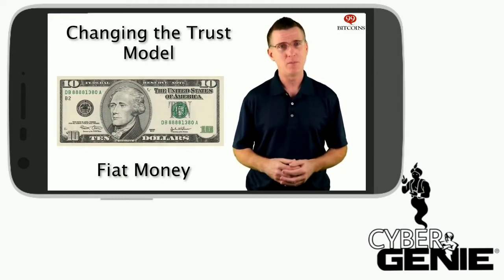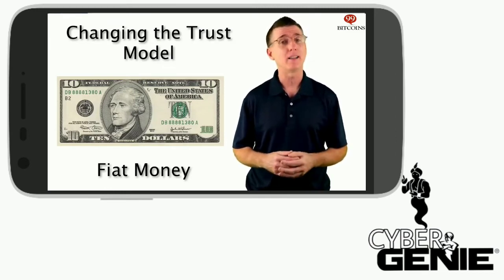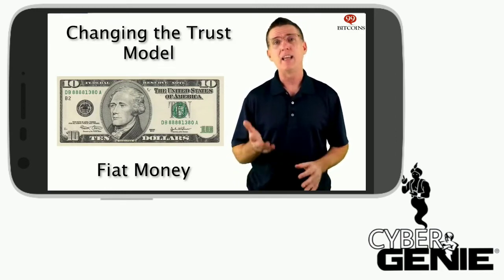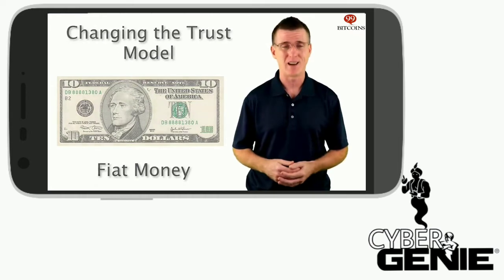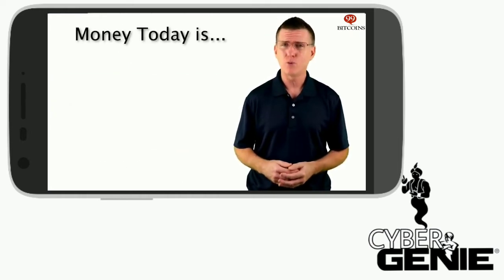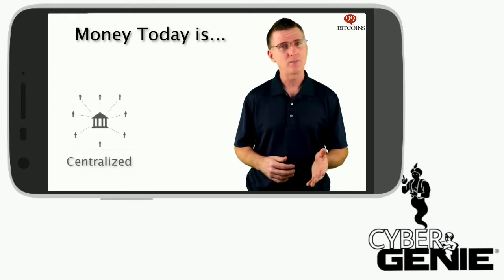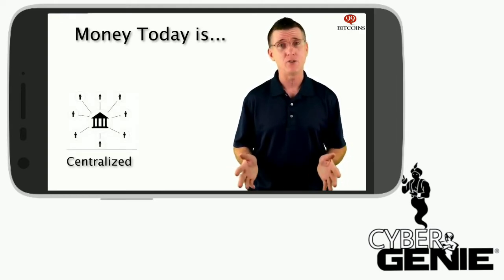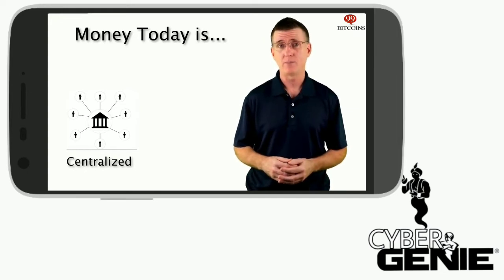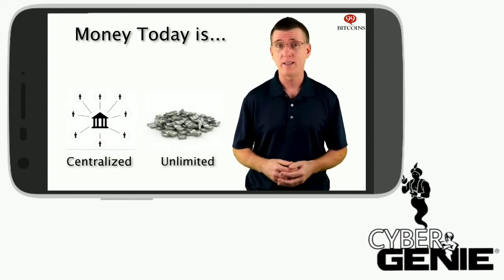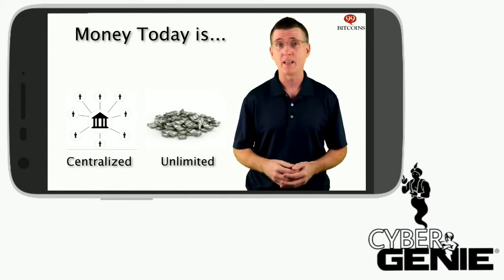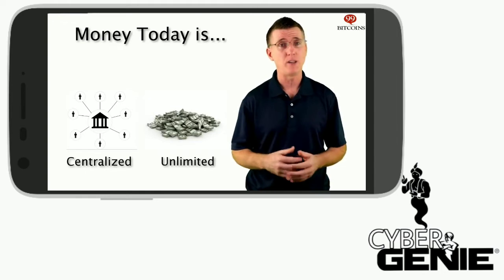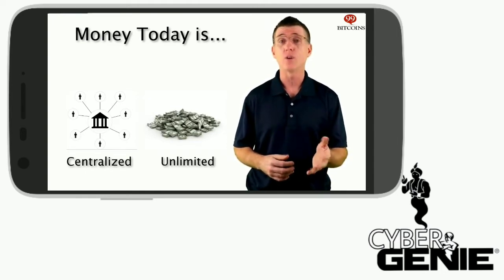So the value of today's money actually comes from a legal status given to it by a central authority, in this case, the government. And so the trust model has changed from trusting something to trusting someone, in this case, the government. Fiat money has two main drawbacks. One, it is centralized. You have a central authority that controls and issues it, in this case, the government or central bank. And two, it is not limited by quantity. The government or central bank can print as much as they want whenever needed and inflate the money supply on the market. The problem with printing money is that because you're flooding the market with more money, the value of each dollar drops, so your own money is worth less.